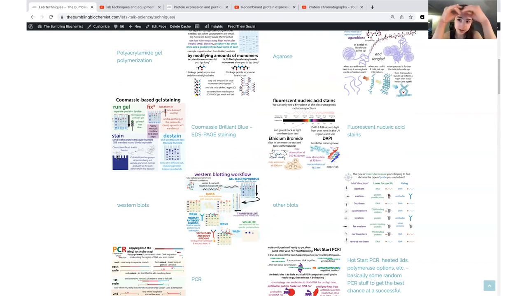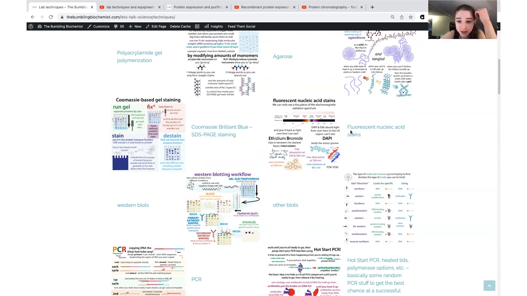So some of the individual dye molecules are going to come out and come into the gel. And so basically you have less background. This is the basis of a lot of the fast stains, or the quick stains, and then you don't have to de-stain them.